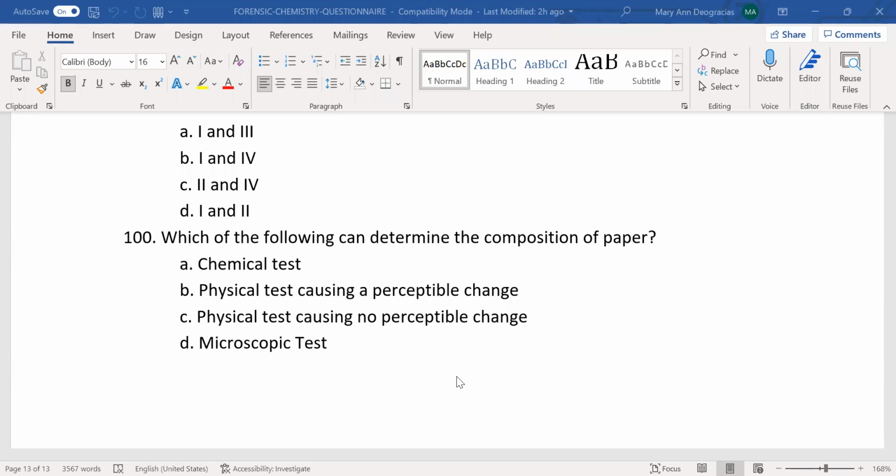Ma'am, maraming salamat po, ma'am. Ma'am, pauulitin uli, ma'am. Huwag ka magsasawa sa amin. Oo naman. Sige, hayaan mo. Hanap pa tayo ng ibang mga questions. Okay, ma'am. Maraming salamat po.